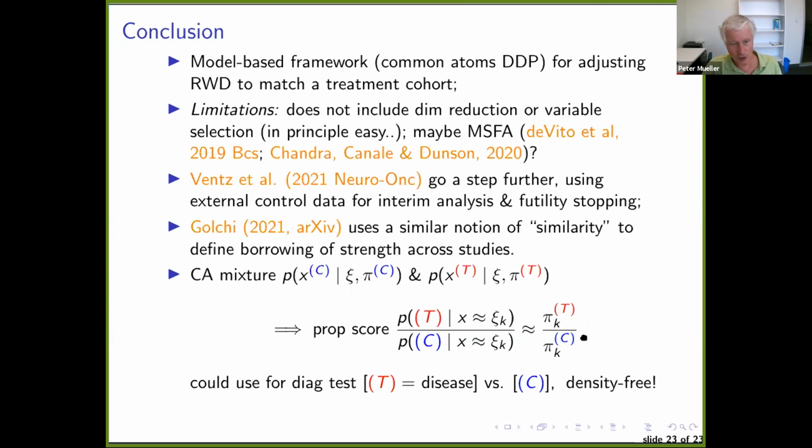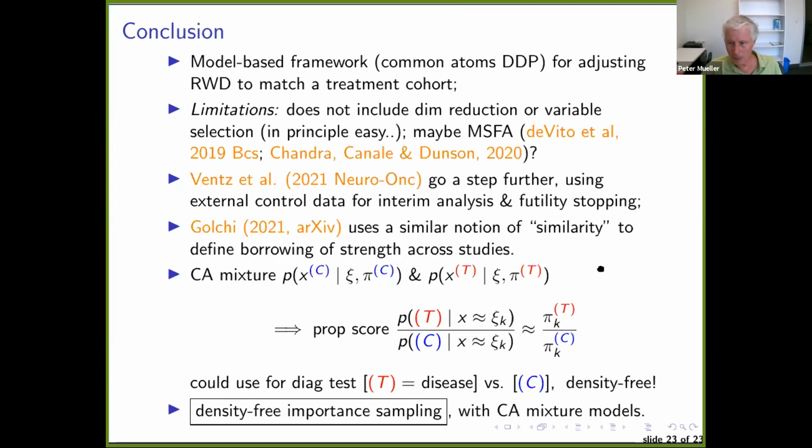One of our next projects is that these same weights could potentially be used in a totally different context, for setting up a study for a diagnostic test, like for biomarker discovery, for validating a biomarker panel. But that's a whole other talk.